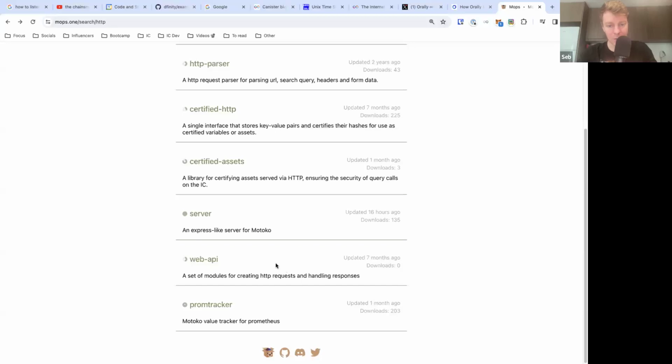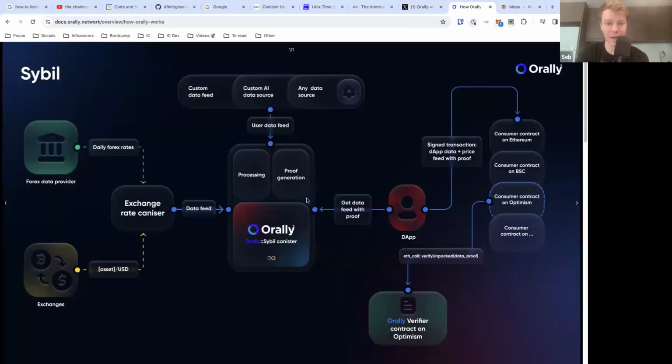Cheaper without doing your own outcalls? Yeah, it would probably be cheaper. I mean, I don't see how they could make it cheaper, because they are essentially leveraging, for example for prices, the exchange rate canisters. So it's all a question of how nice the interface is. But then the work and the cycles and the costs, I don't see how they could be cheaper than doing it by yourself, because they are adding some steps.